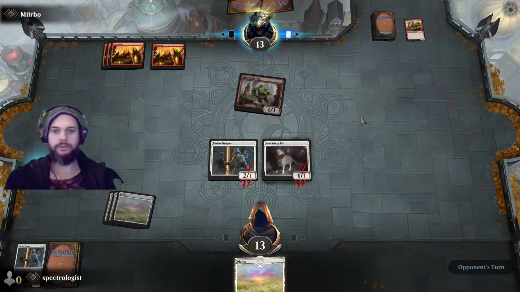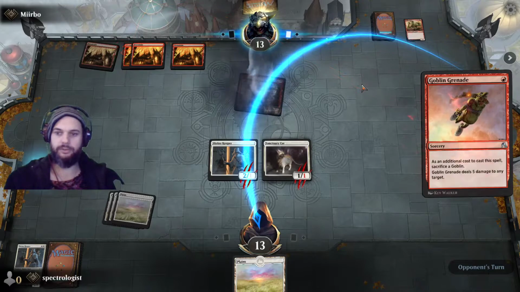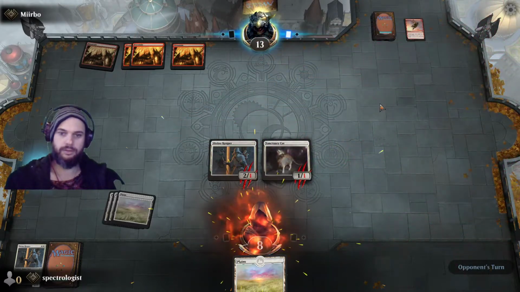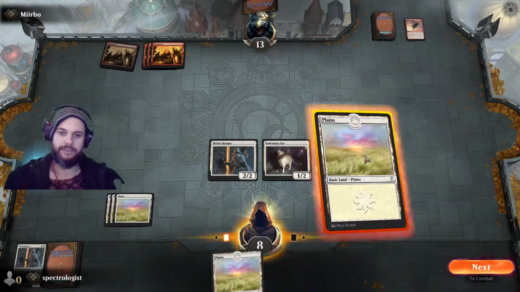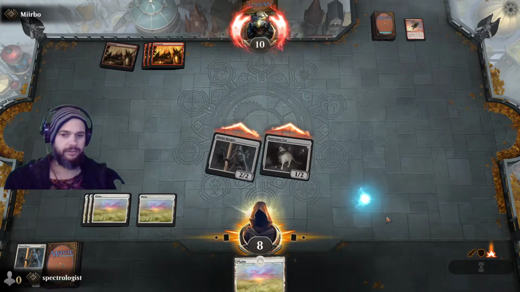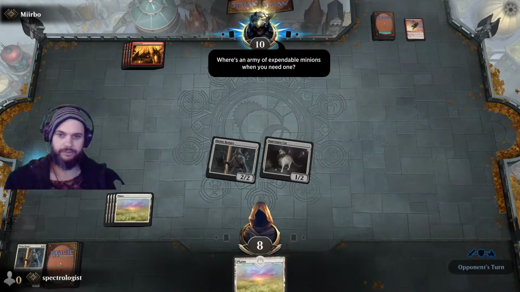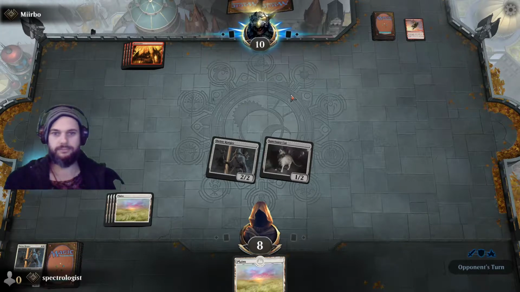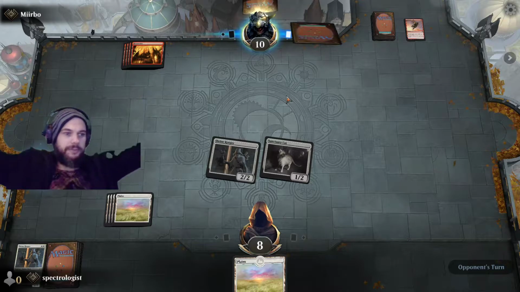Mirabo, stop killing your own troops. You're a raging goblin, isn't it? And now you're just killing your own. Animation. And now I can just play a land and attack. I guess they're getting used to drawing lands because I didn't have anything really to play that to. That gets me a little worried.